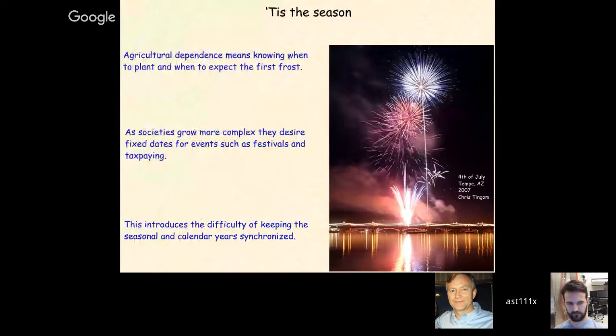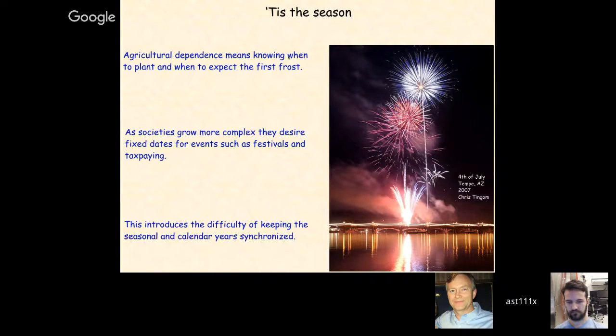So agricultural dependence means knowing when to plant the crops, when to pick the crops, when to expect the first frost. All this is fine. This is all driven by the sun, and you live your calendar off the sun. But as societies grow more complex, they typically want to have fixed dates for things like festivals, 4th of July, Christmas, your birthday, paying your taxes, whatever it may be.